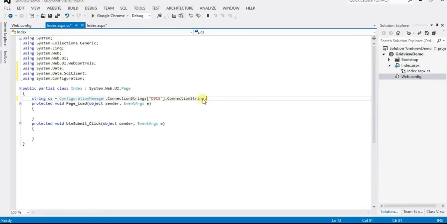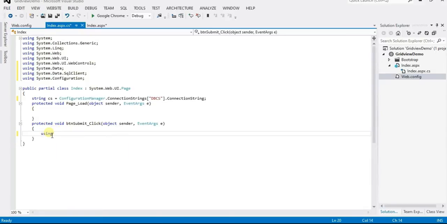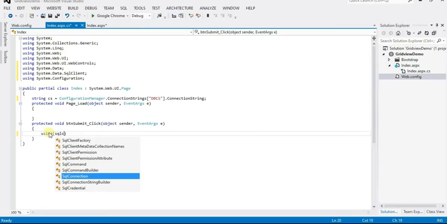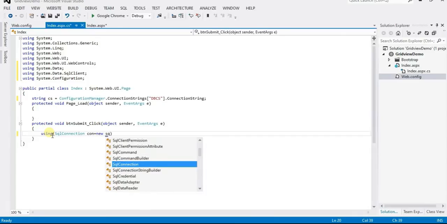semicolon. Inside btnSubmit, type here using SqlConnection and variable name con equal to new SqlConnection.